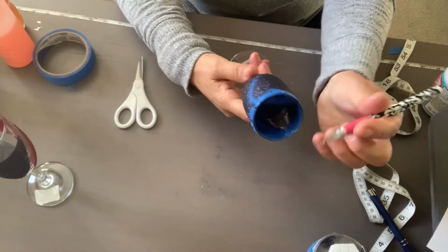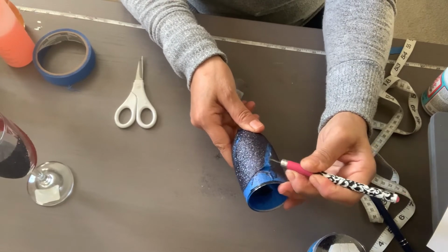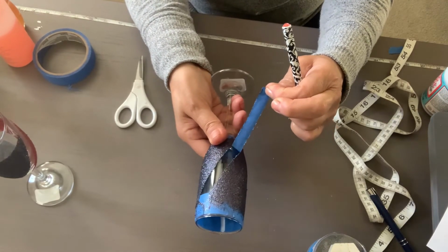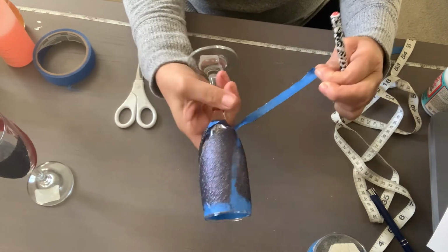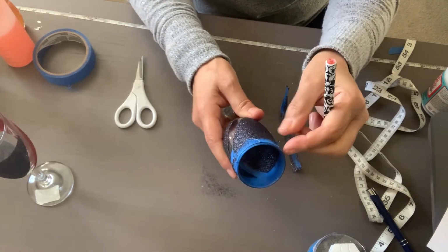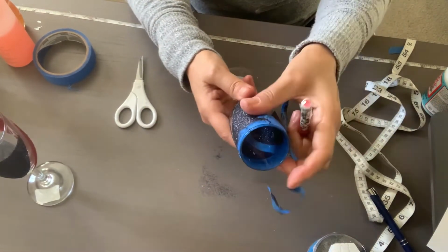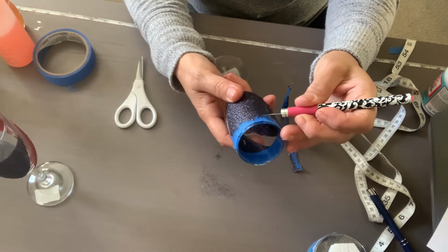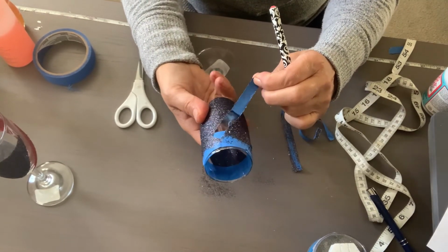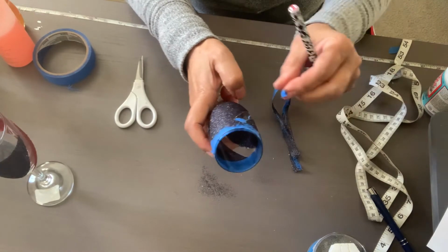So we're going to slowly and carefully start pulling the tape out very slowly so we don't make a boo-boo. So see how it's peeling right off. Okay, so there's one. Let's go ahead and look for the other one. There it is. And remember, even though we're using the dishwasher safe Mod Podge, just make sure that you don't put it in the dishwasher. Just wash it. Tell your clients, or if you're making them for you, wash it by hand. It's much better. It will last you longer.